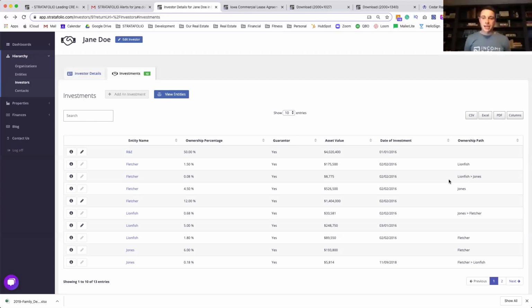What's cool about this too is at a portfolio level, we talk about the metrics, providing them to banks. I could see this from Jane Doe's perspective, from a personal financial statement scenario. Not only here's all the real estate I'm involved with, but here's specifically how much I own of each. That's a really hard calculation that people probably typically are guessing at, and whoever we're providing that personal financial statement to might trust it not at all. That's a really important calculation that we're doing here.